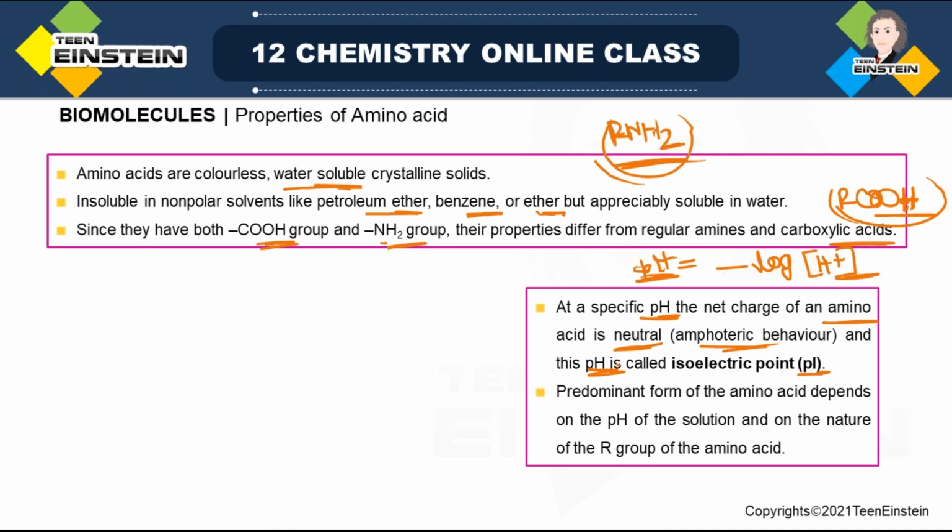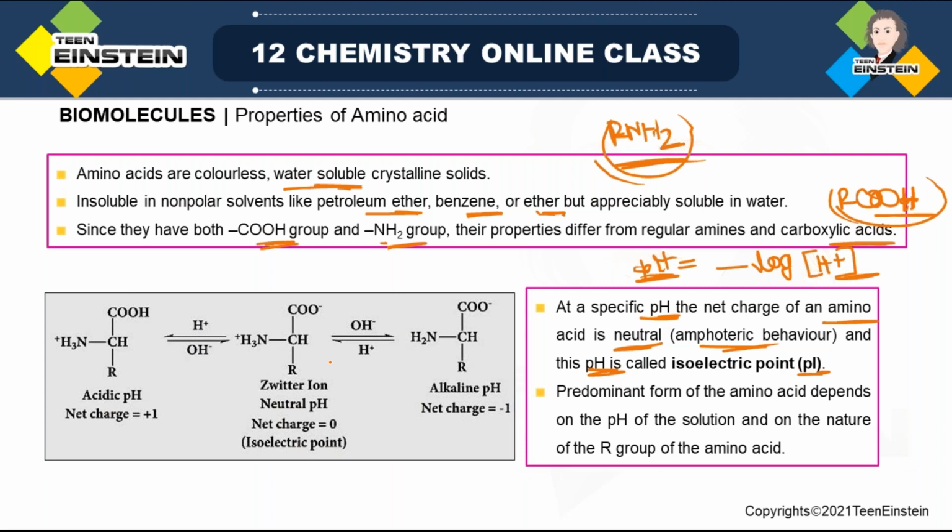Fine. So here, if you look at the middle form, this is the general structure of an alpha amino acid, because we have not mentioned what the nature of the R group is. We have written the general structure. In this general structure, at neutral pH, again I am saying that the isoelectric point will not necessarily be the same for all amino acids, but as we are discussing the general structure, we are keeping the discussion for the general structure only. So that is why it is written neutral pH, but it may be a little bit plus or minus if you change to some other amino acid. For a different amino acid, it may be slightly different. So at neutral pH, the net charge is 0 because the single positive charge is balanced by the negative charge.